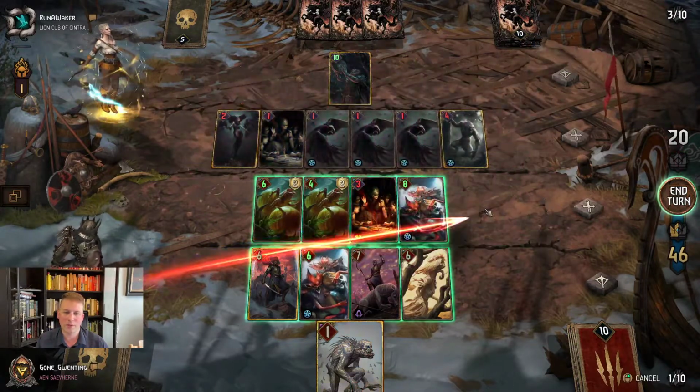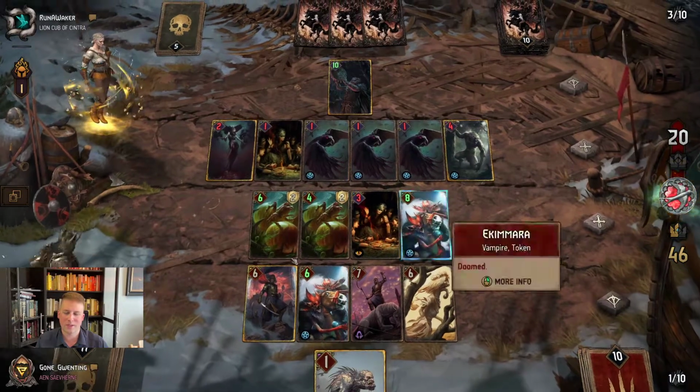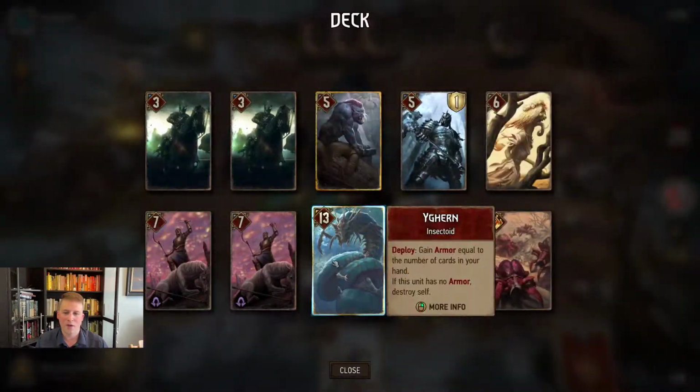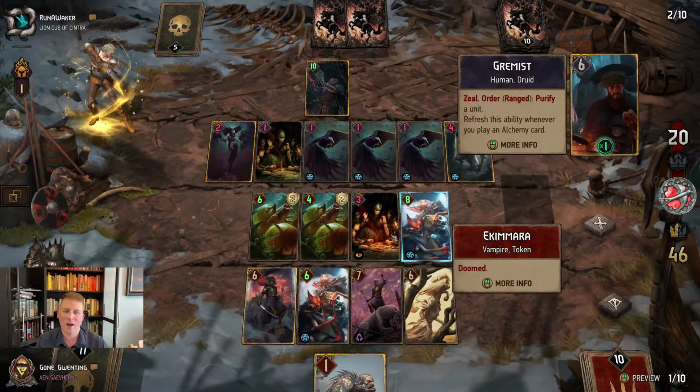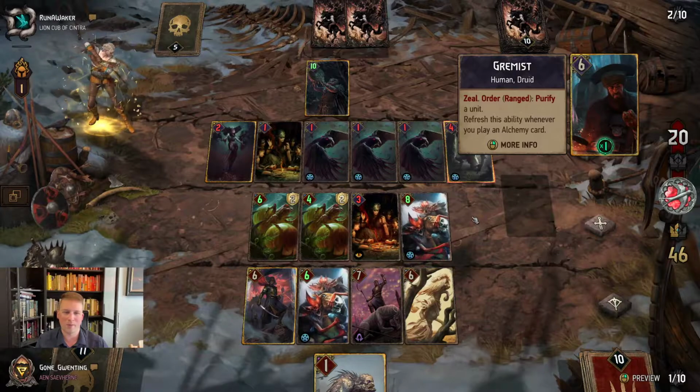Procs a bunch of damage. We get another 2 points. And we're just going to save this Overwhelming Hunger for Ikern. We want to play Ikern and then immediately consume it. That way it's not so vulnerable out here on the board.